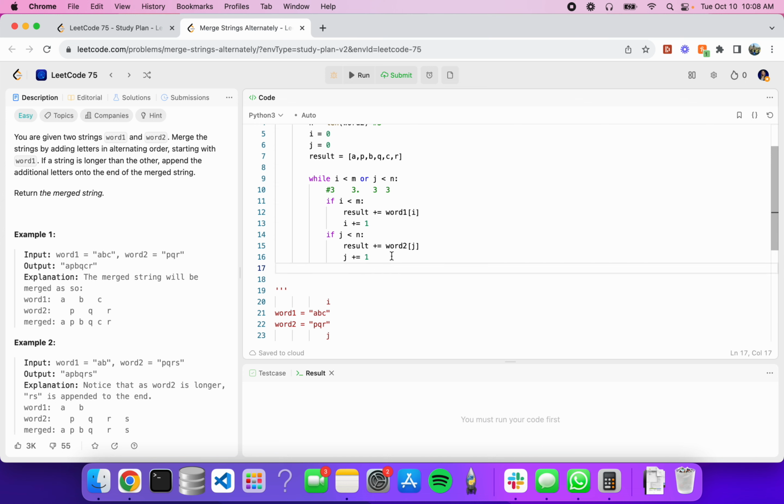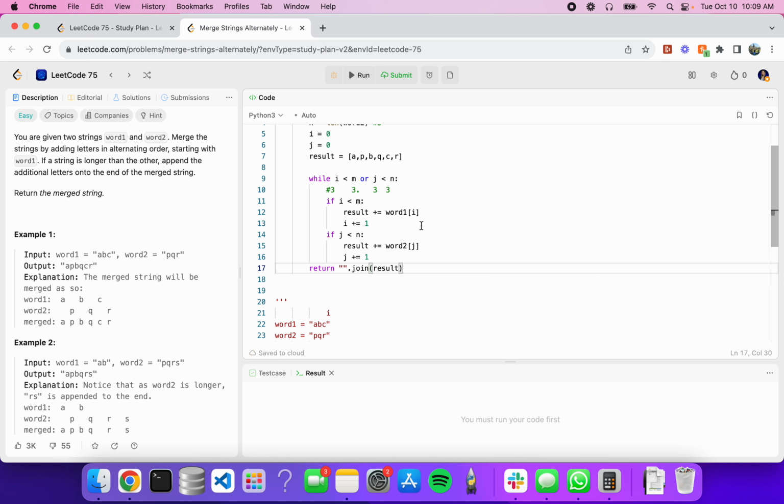Right now our result array looks like this, but this is not a string. The way that we want it to become a string is to return it this way, using a method. So we put in return result.join.